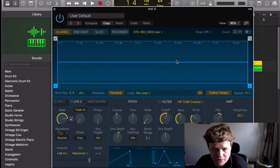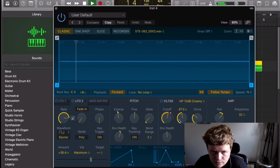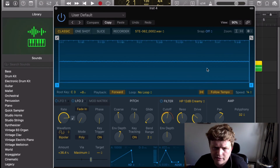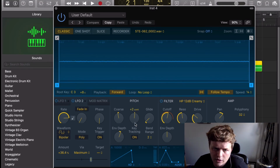But building and putting some effects on top of it really transforms the sound overall. Just in the sampler, I have a high pass filter with the lows cut off, and the drive turned up to really bring the sound out. I've pitched it down 2 semitones, up 2 cents on the fine tune, and a tiny little bit of glide, as well as some envelope depth, and played with the key scale a little bit as well.